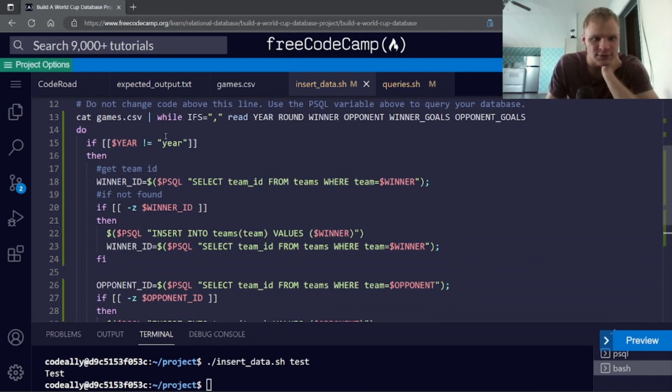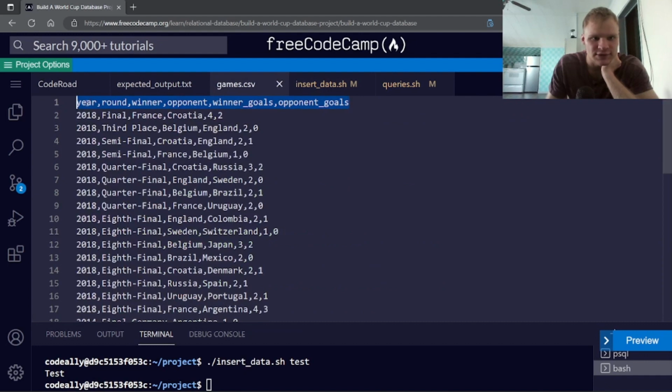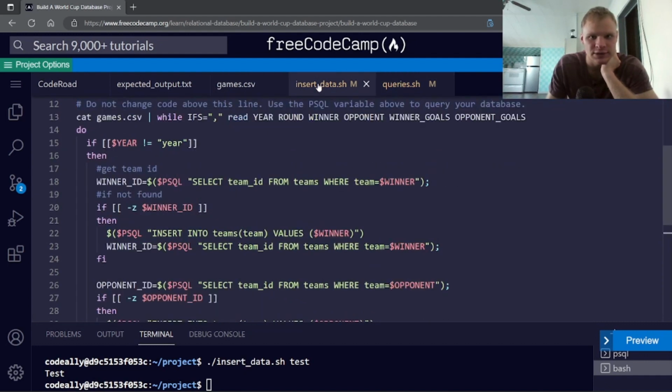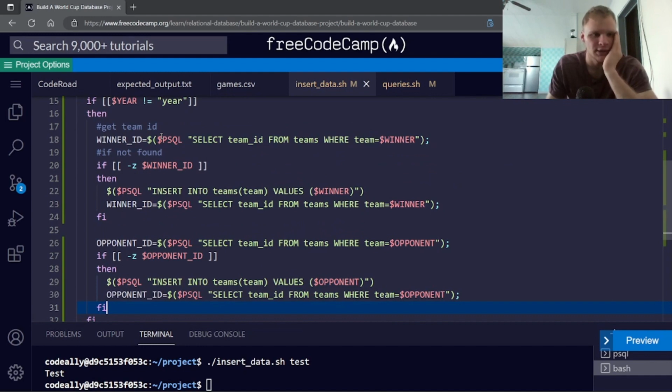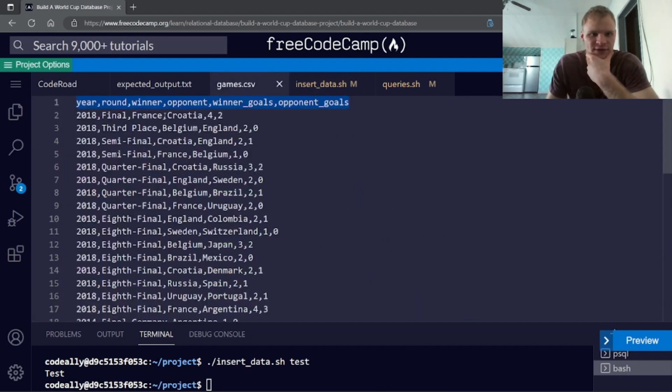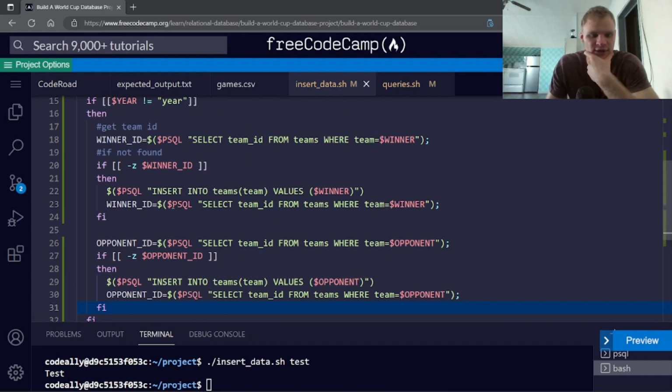All right, so first we're skipping the first line, which is this year part. And then we're going to get the team ID, which it will not be found first of all. And then we'll do this, insert into teams that value, which would be, in this case, France for the winner. So we insert France, and then we select team ID from teams where, okay, and then the new winner ID is 1, right?